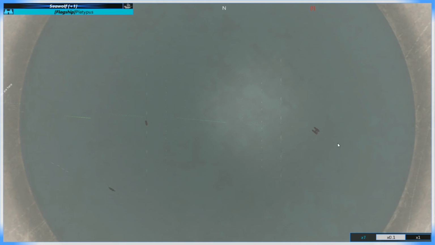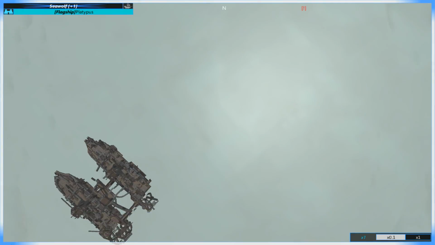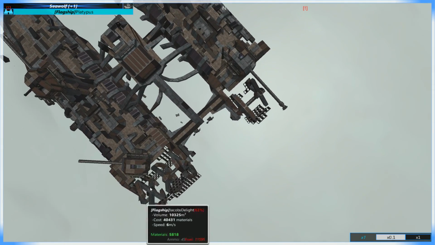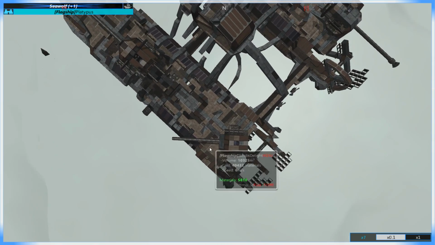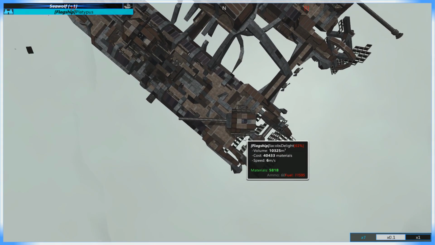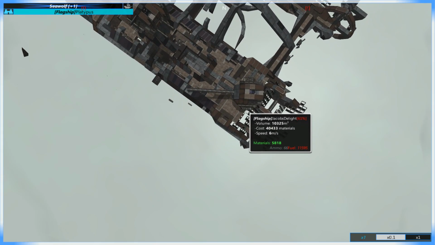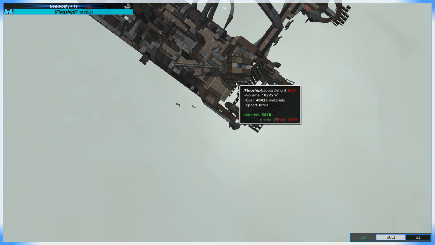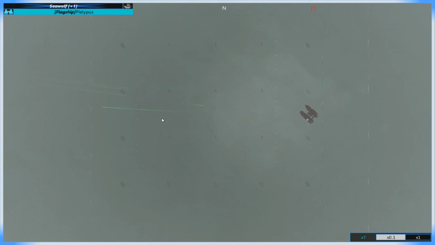I'm really happy that this Jacob's Delight is no longer returning fire, because that thing with a cram cannon shell can pretty much one-shot, potentially two-shot my ship. It does still have a turret. The turret is still aiming in my direction. But I may have exploded all of its ammo supplies. No, actually it's generating ammo. So it does have ammunition. Yep, there we go, it's returning fire.